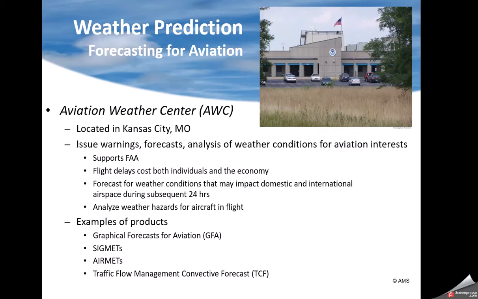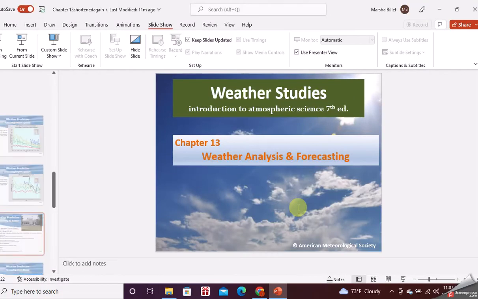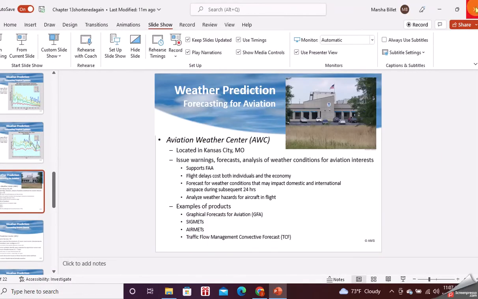We also talk about where all the forecasts come from. In the National Weather Service, there's a National Center for Environmental Prediction. Under that are broad areas of forecasting. So let's take a look at some of that from this perspective.